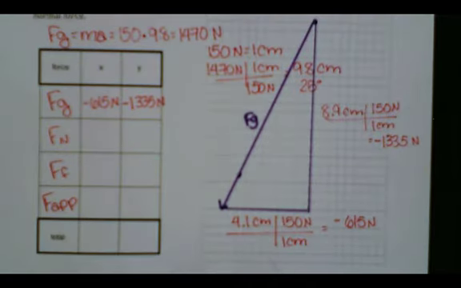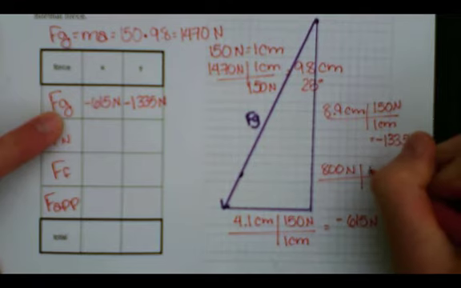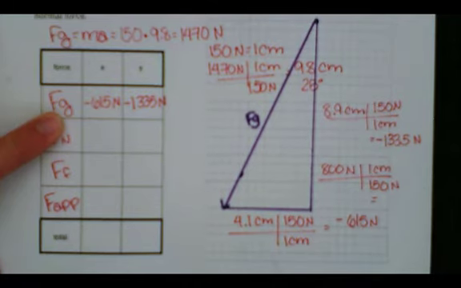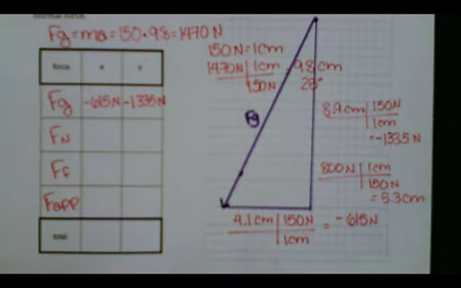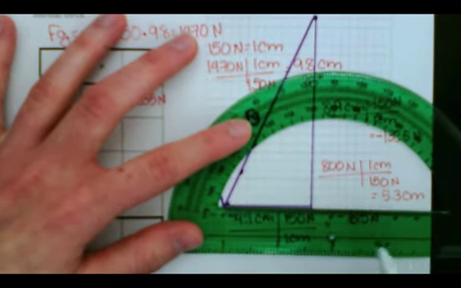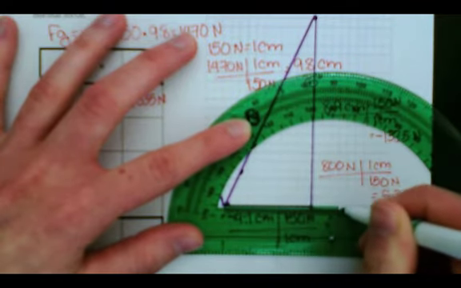Now let's add our applied force. Our applied force acts directly in the x direction. The applied force is 800 newtons. 800 newtons times my conversion factor of 1 centimeter per 150 newtons, the length of my vector for my applied force should be 5.3 centimeters in the horizontal direction. I'm going to begin where I left off with my gravitational vector and draw my applied force vector in the x direction at a length of 5.3 centimeters.